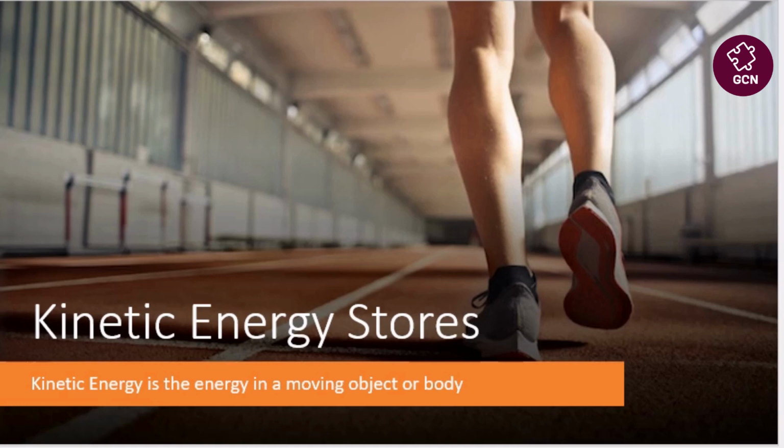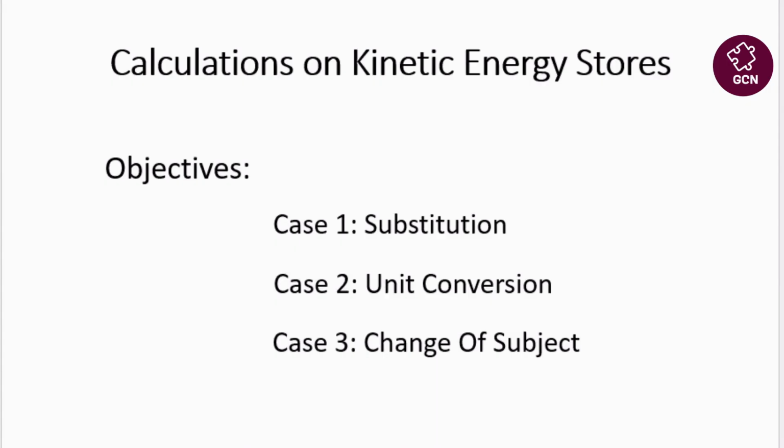This is our first video and our topic today is on kinetic energy stores. Kinetic energy is the energy in a moving object or in a moving body. As we can see from the picture of a man running, the energy he possesses at this time is called kinetic energy. Calculations on kinetic energy stores usually come in three forms.